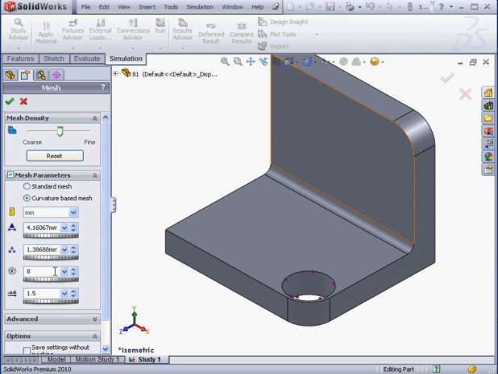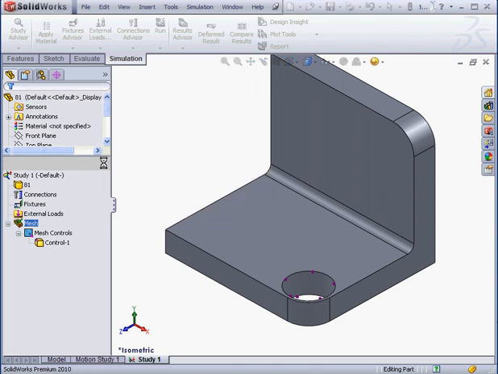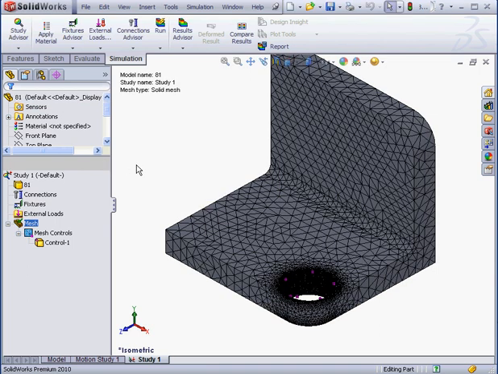Let's take a look at the last option under Mesh Parameters. It's Element Size Growth Ratio. This number specifies how much bigger the next layer of the element is compared to the previous layer. At this point, I'm going to leave the default values in place and click OK. And here's our mesh. This concludes our lesson about resolving mesh errors.